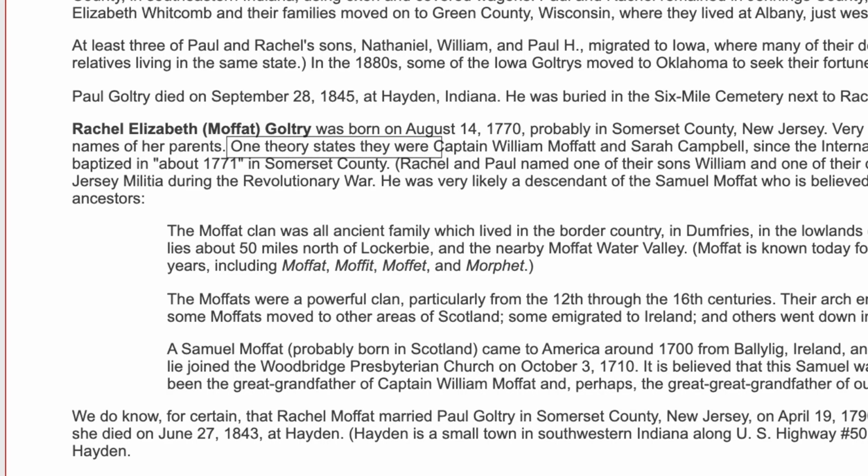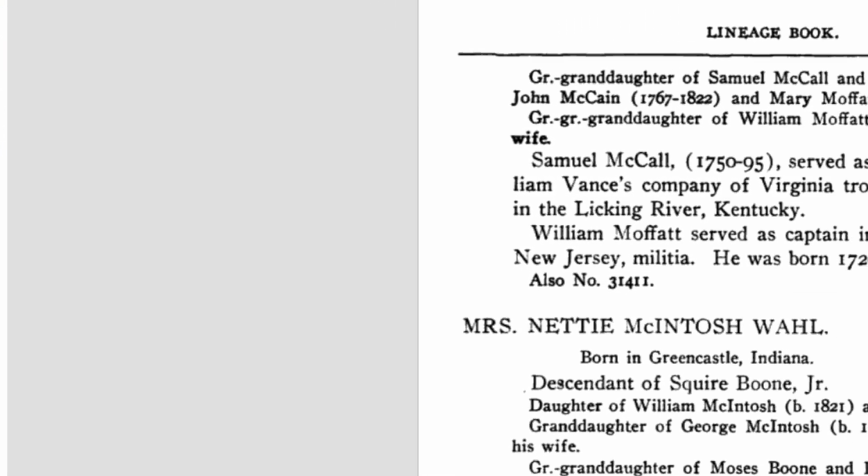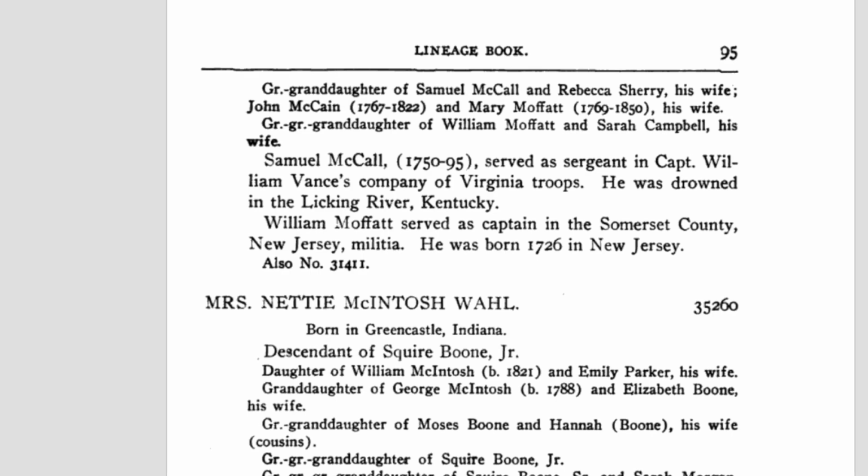One theory is that Rachel is the daughter of Captain William Moffat and Sarah Campbell. So if this is true, that means that Captain William Moffat would be one of Mr. Beat's revolutionary ancestors, or what's often called a Patriot ancestor. Captain Moffat had served in the 1st Battalion of the New Jersey Militia during the Revolutionary War, but it'll take more research to be able to confirm that he is an actual ancestor.